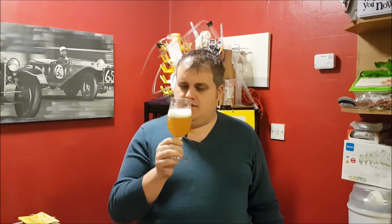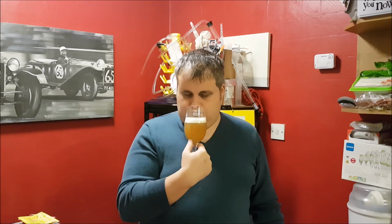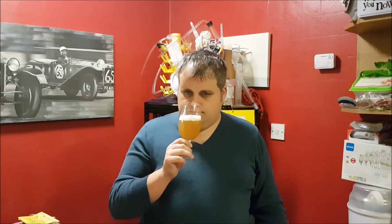So here it is. Gush City population, this beer. I had to pour it off camera over the sink because it was going everywhere. So here it is. All the yeast has been kicked up, so it's cloudy as balls. Smells familiar. A familiar smell. How it smelt and tasted previously. All those memories come rushing back. Yeah, it's not good, but I'm going to try it anyway. See, I'm trying this so you don't have to. You don't have to work out how long it takes for astringency to fade, because I'm doing all the hard work for you.